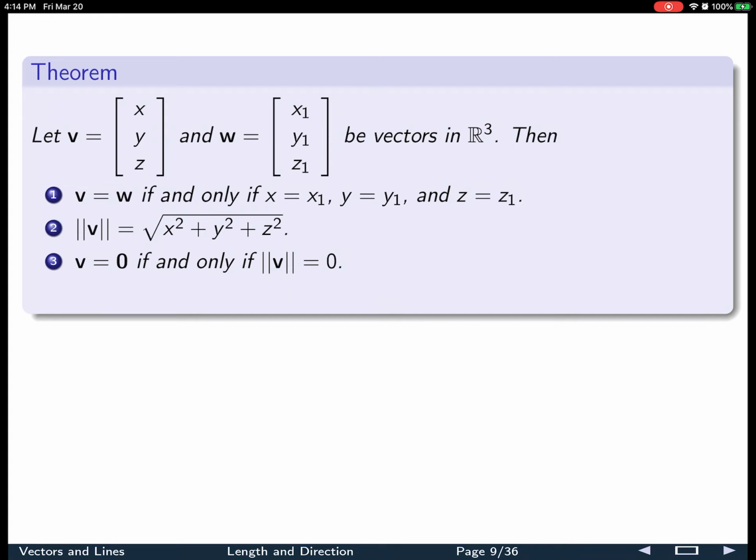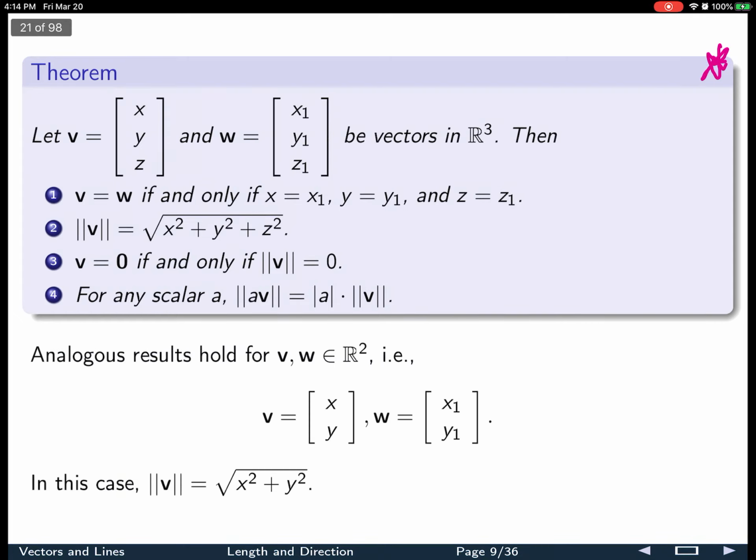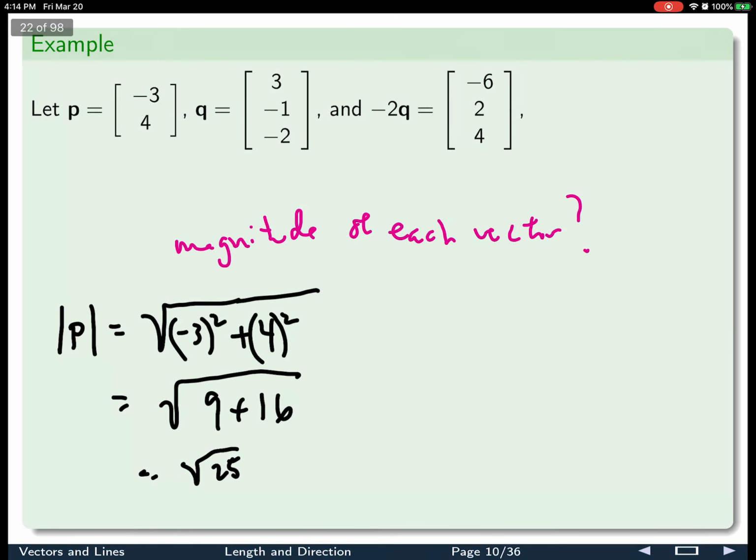It is true that the zero vector has a length of 0, and that is the only vector that has a length of 0, or a magnitude of 0. And for any scalar number, you can multiply a number times the magnitude of a vector, and it works out that way. Not too surprising. You're just taking a scalar multiple of the vector that you have. All right, and there's the Pythagorean theorem in 2 dimensions. Good grief, let's keep it moving.